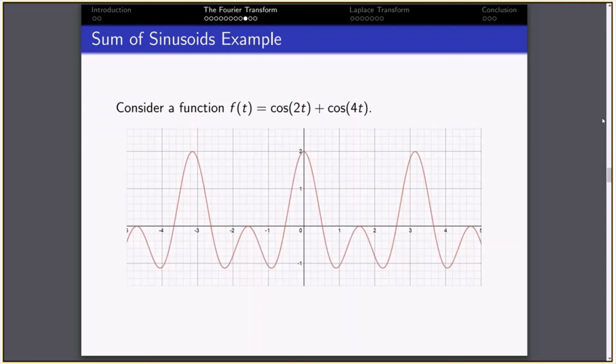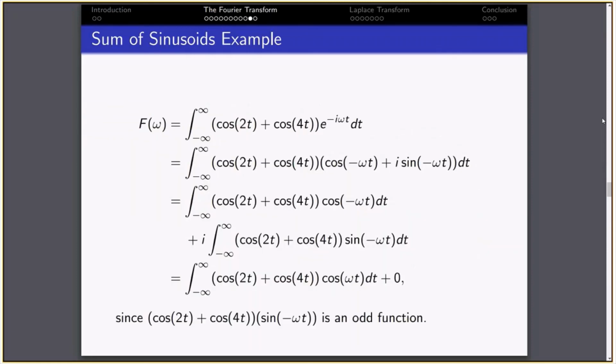So if we want to extract out the sinusoid components of the signal, we can apply the Fourier transform. So we have our function, the sum of our sinusoids, multiplied by a complex exponential. Now that complex exponential, using Euler's formula, as noted earlier, can be broken down into a cosine and a sine frequency. And so just foiling that out, we end up with a sinusoid in the real valued function and a sinusoid in an imaginary valued function.